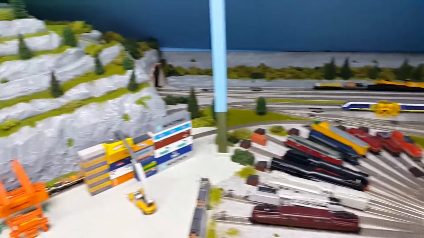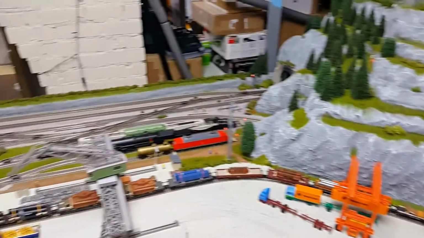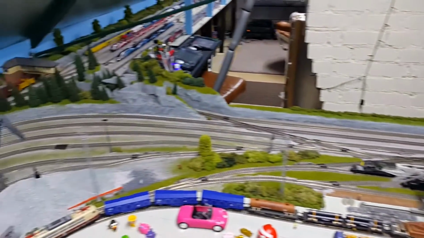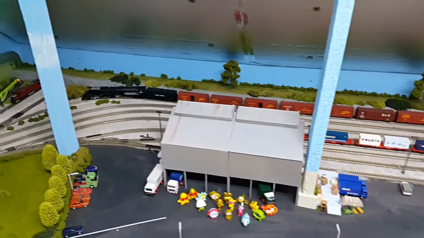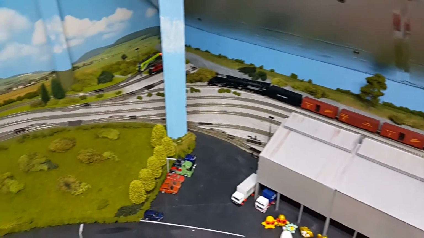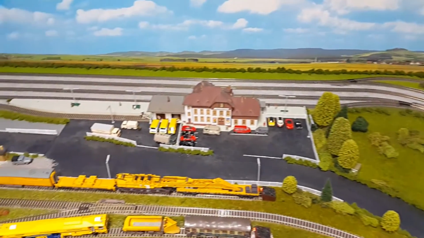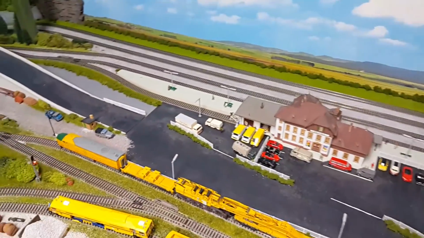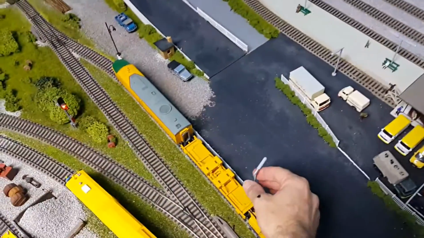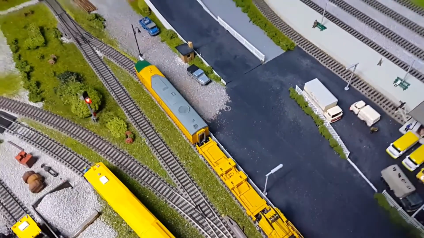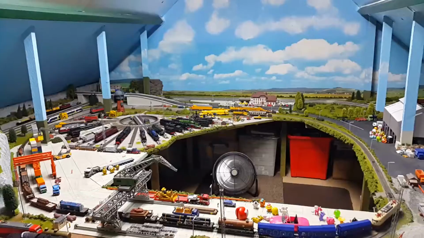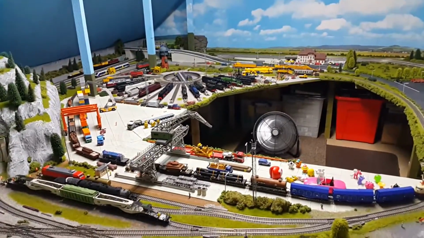Just a quick pan round. You've seen it hundreds of times before if you subscribe to my channel. So basically it's like a giant number 9 layout. I think there's about 37, 38 sets of points around about that mark, and probably about 60 or 70 sets of pull out lighting like that. They work off 16 volts. So that's it at a glance. That's how it's all done.